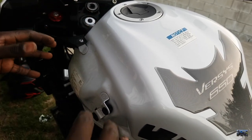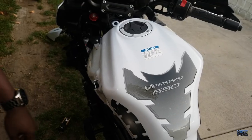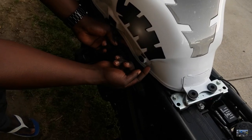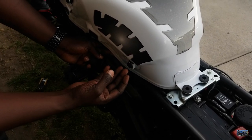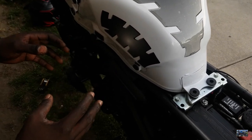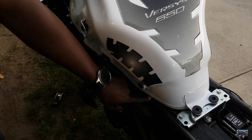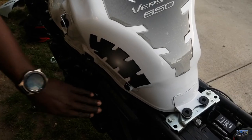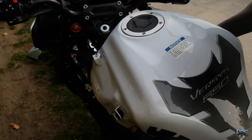So now it's time to take off the tank. To take off the tank, you just pull backwards and then lift up. That's how you do it. But remember, we have some connections which go to the tank up here, but I'm not going to be disconnecting that, because what I want to get to, like I told you when we got the code, is the sensor which connects to the air box, and it's located under here. So let's just go ahead and do that.